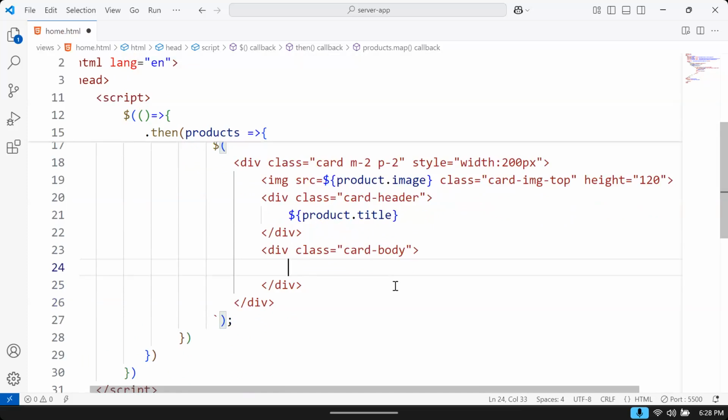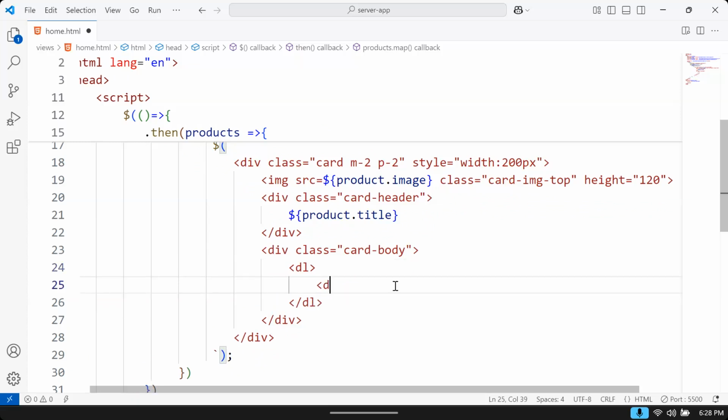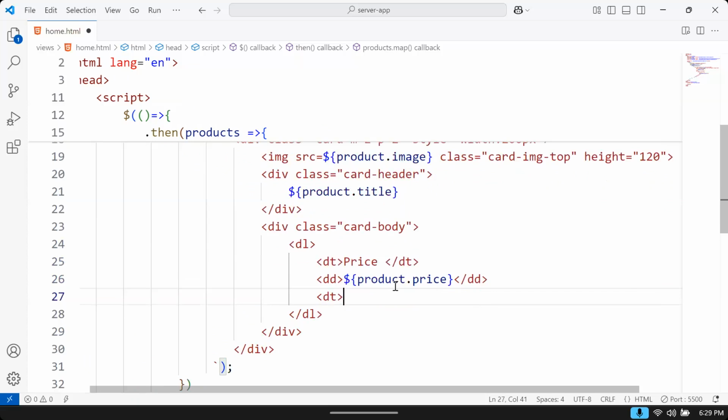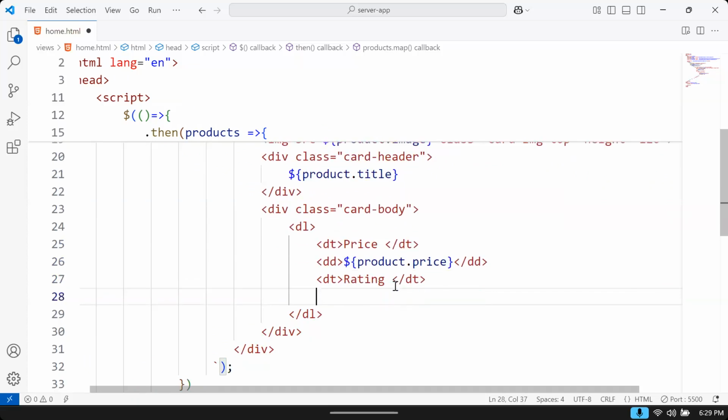Then I am using a data list. So I use a data term for price, and a data definition. How to display it? Product dot what? Price. Data definition close. Rating. How to get the rating? This API I don't need to explain.